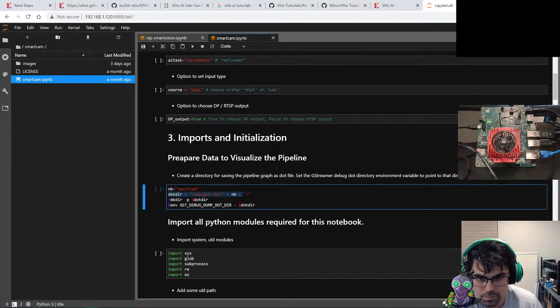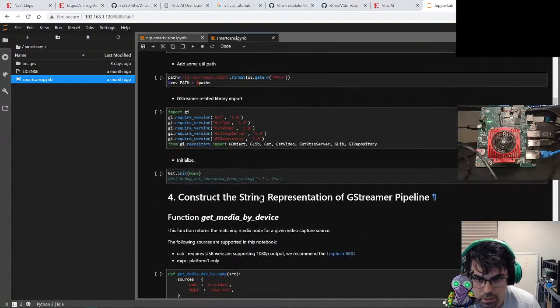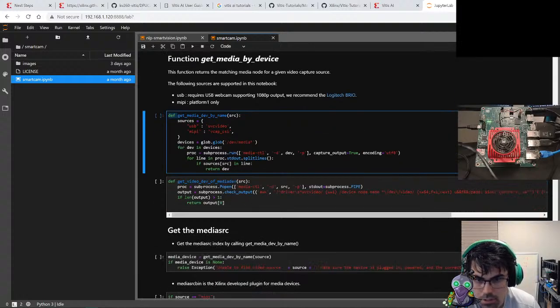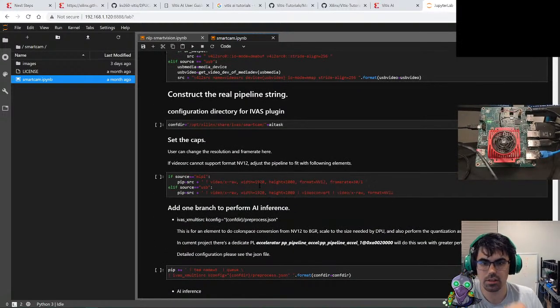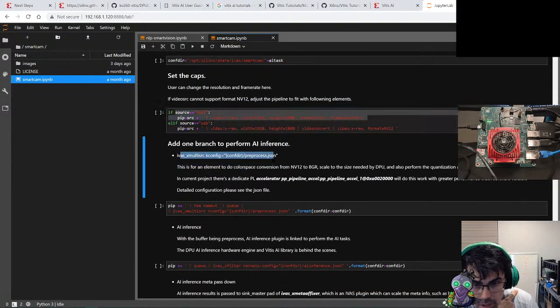Okay, it's just a dot graph. That's the library. Construct the pipeline. So let's see how they're doing this pipeline. They're switching between the USB or the media device, grabbing the source. Construct the real pipeline. I've done some video pipelines before with partial reconfiguration. So that's where we're getting the MIPI interface. We've got the pre-process JSON. This is the color conversion; that's what we saw in the preprocessor.